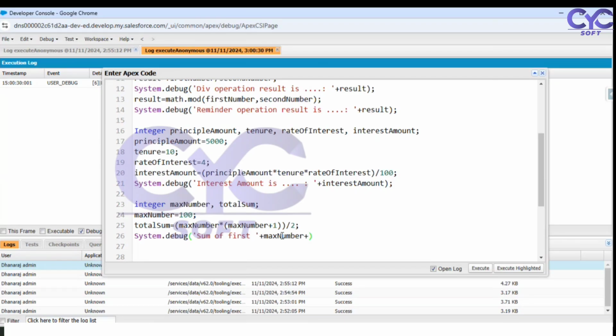Sum of first 100 means 100, 200 means 200, like this. Plus, next, the number is, plus total sum. Here the max number is whatever the value is, and the total sum is the answer. Just print this.